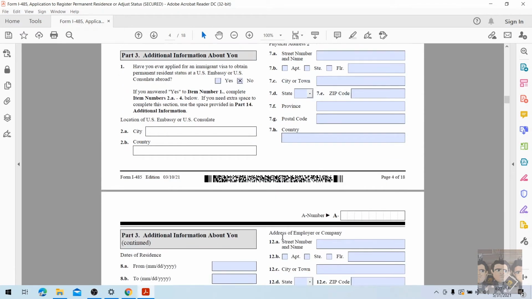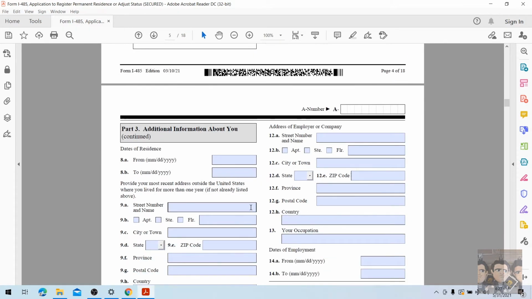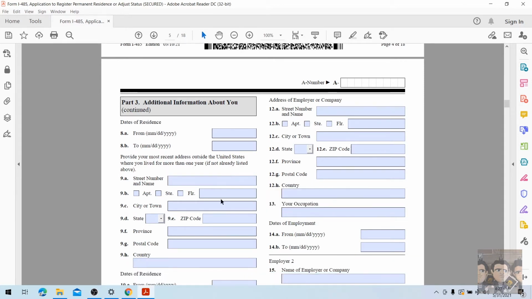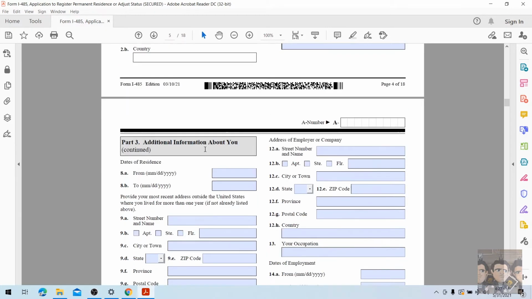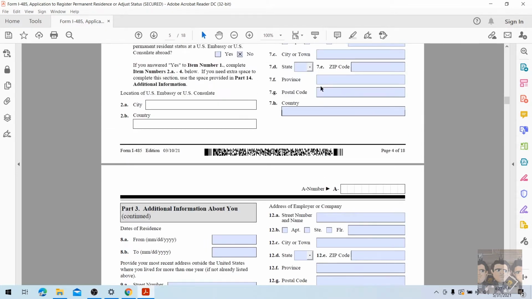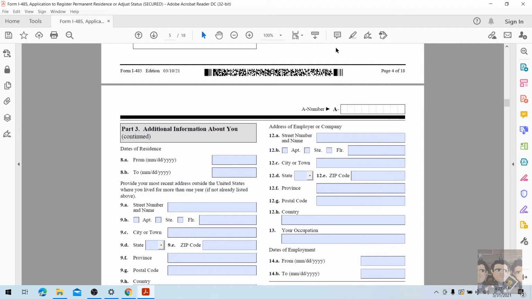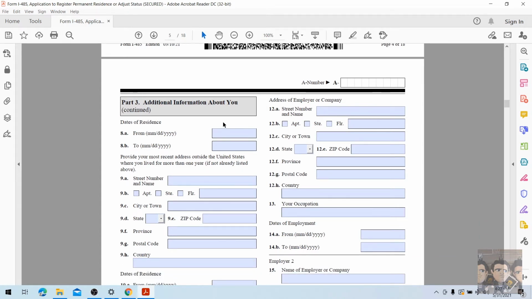Next let's go to, okay, this is one of the parts from the previous page. So type NA here if you don't have one, but if you have, you should fill in all this information. And in here it's asking you to provide your most recent address outside the United States.